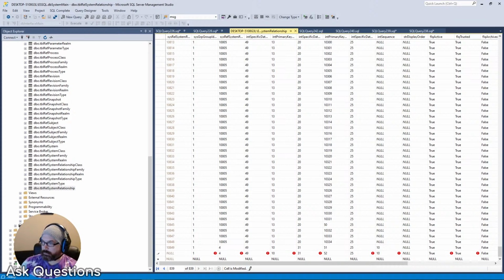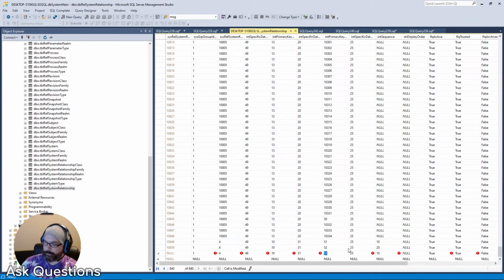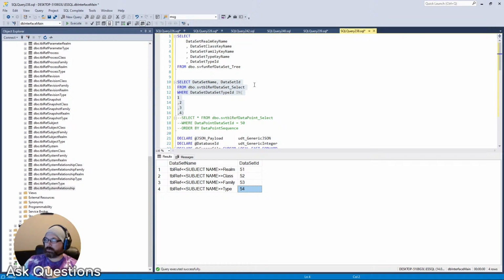Class 52, second one we should create. Family 53, third one we should create. And finally, type, last one we should create. No problems. Okay.